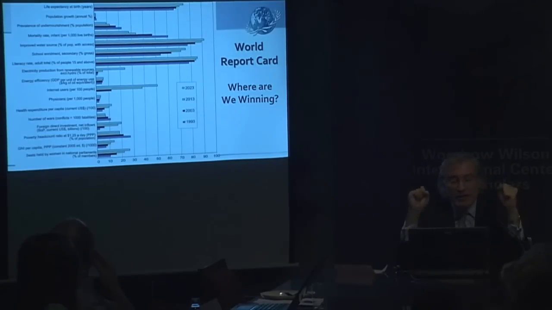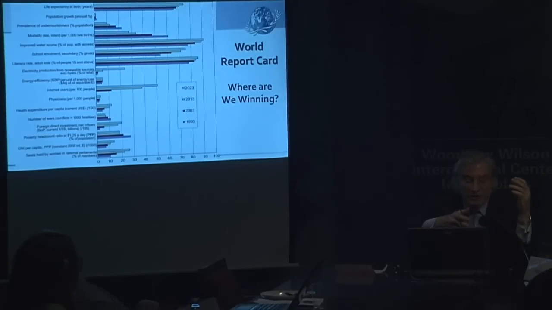Population growth is slowing down in a positive way. We've got problems later on. Now, prevalence of undernourishment, that's where this calorie stuff comes in. We're doing great with calorie improvements, but we're not doing as great with the nutritional improvements. Child mortality, people are living longer. We've got more fresh water per person, but we've also got water tables going down. That's going to catch up with us soon. People are getting better educated. There's a whole bunch of these indicators down here where we can say we're winning.